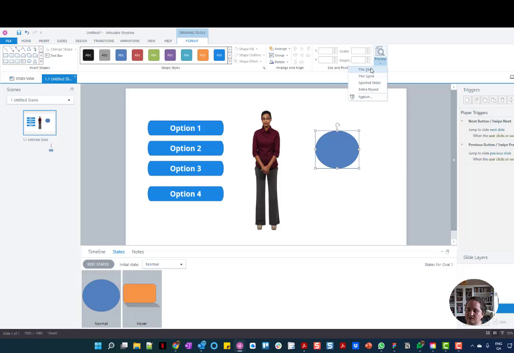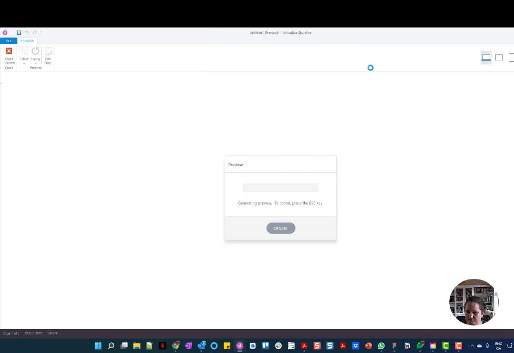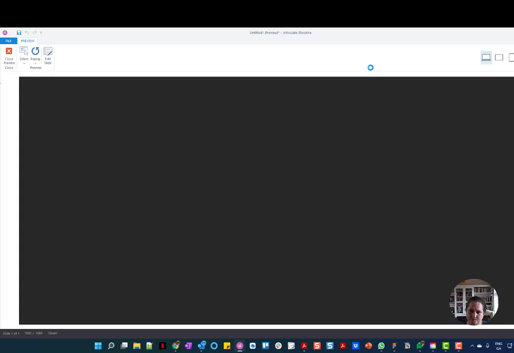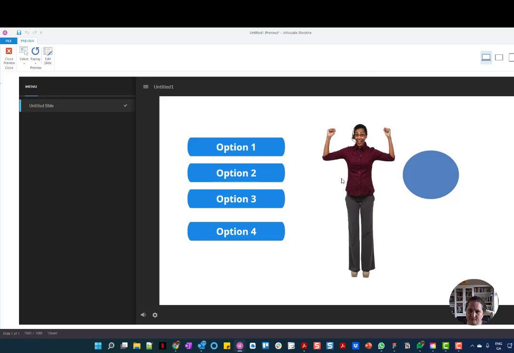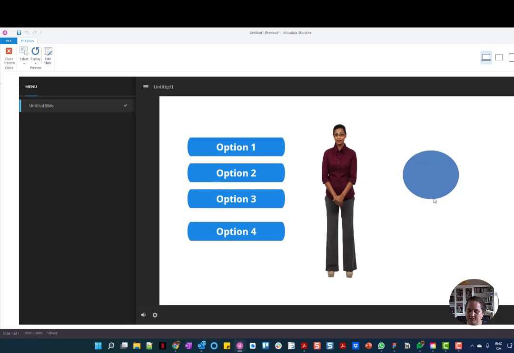Preview this slide. So see here, hey, hover, and again here that changes on hover.